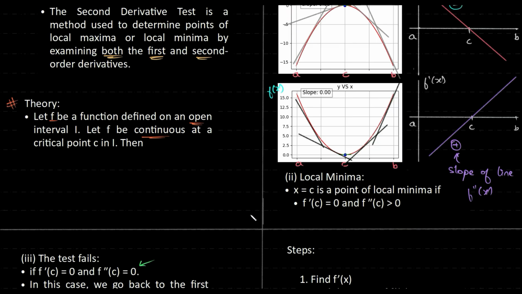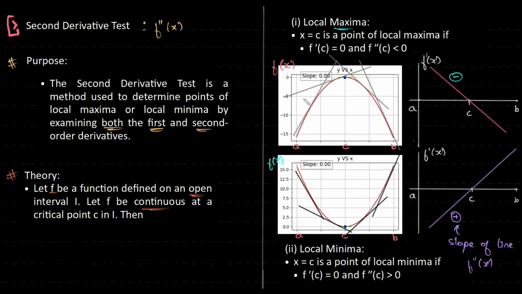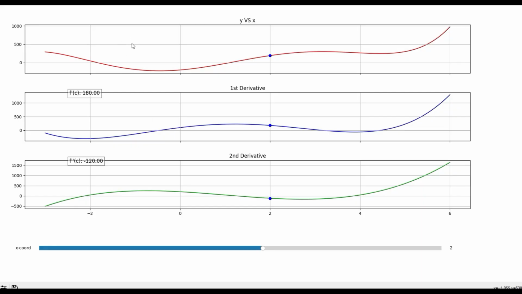So let me go back to this. This is the first graph. This is f of x. This is also f of x. This is f prime of x, which I drew, and the slope of that is f double prime of x. So basically this is f of x, the first derivative and the second derivative. Agree? The second derivative is nothing but the derivative of the derivative of x. The second derivative is nothing but the first derivative of f prime of x. I hope you guys are not confused by what I just said.